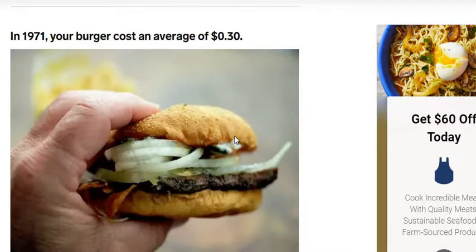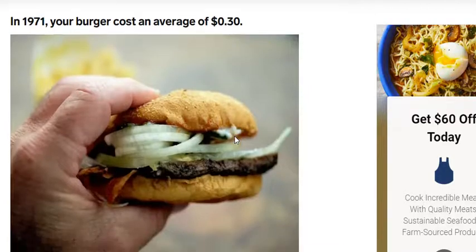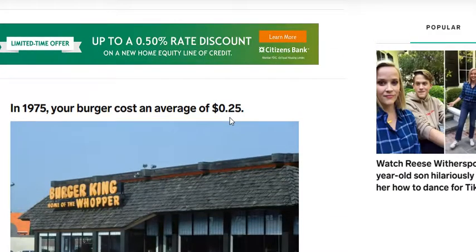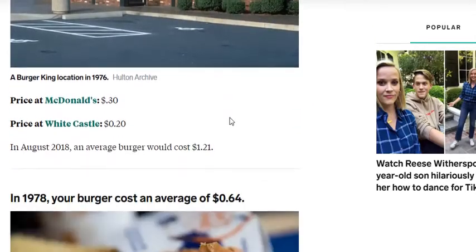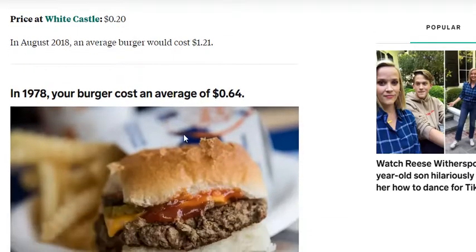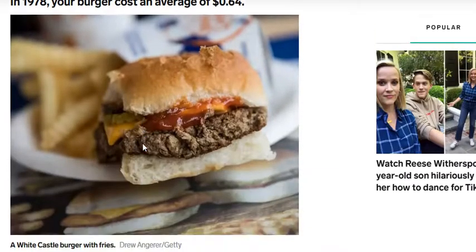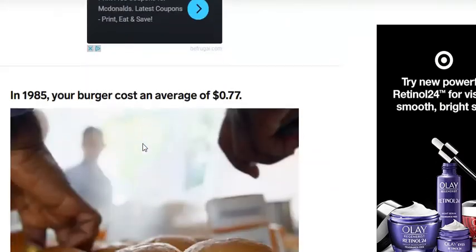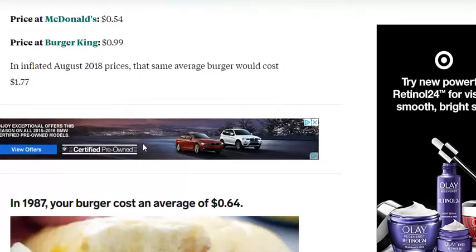And so gold maintains its purchasing power over long periods of time. It came down a little bit, but was still above the 18 cents of 1970. Then look at that massive increase, 1978. In just 7 years, from 18 cents, they jumped up to 64 cents. And so this is what fiat currencies do. They lose their purchasing power over time. And so I won't get into it, but today we keep going.